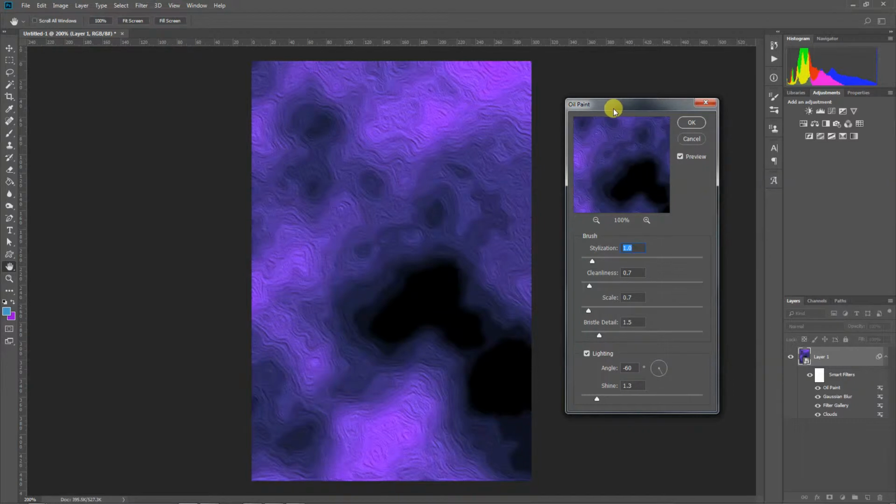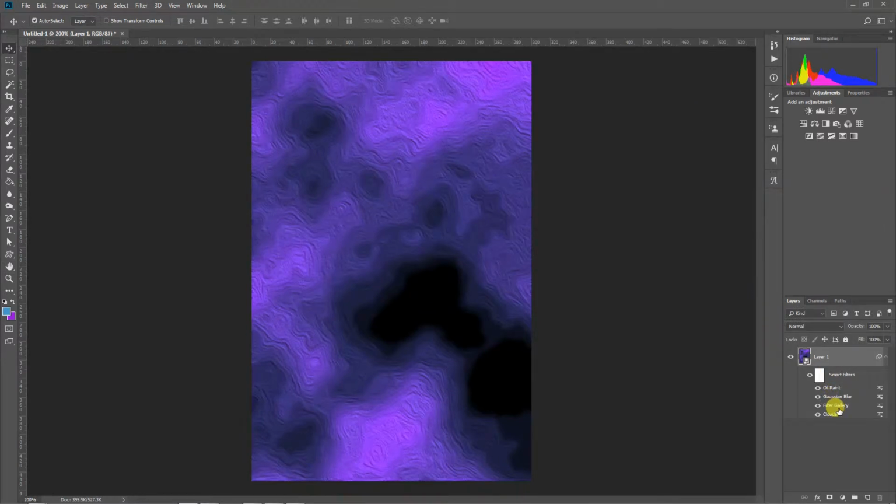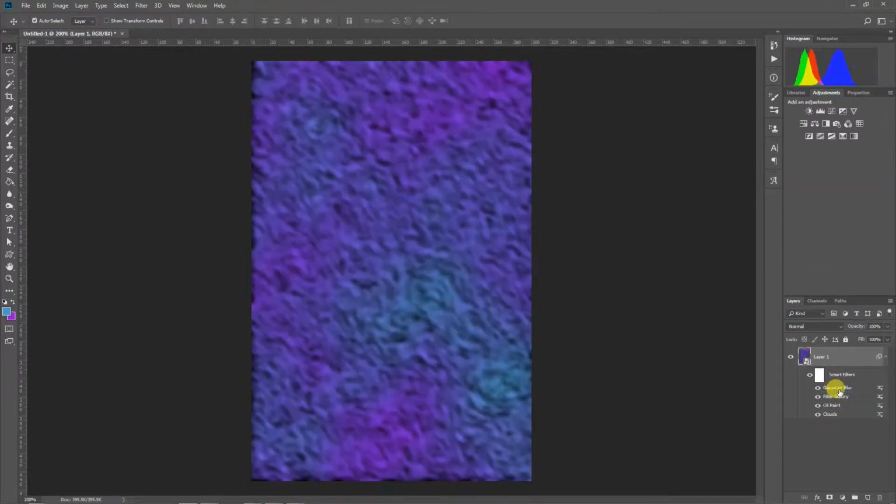See, the order you put these in changes what it looks like. I can change this order, so I can put the Gaussian blur last, so it blurs the oil painting, or I can put the oil painting even before that filter.